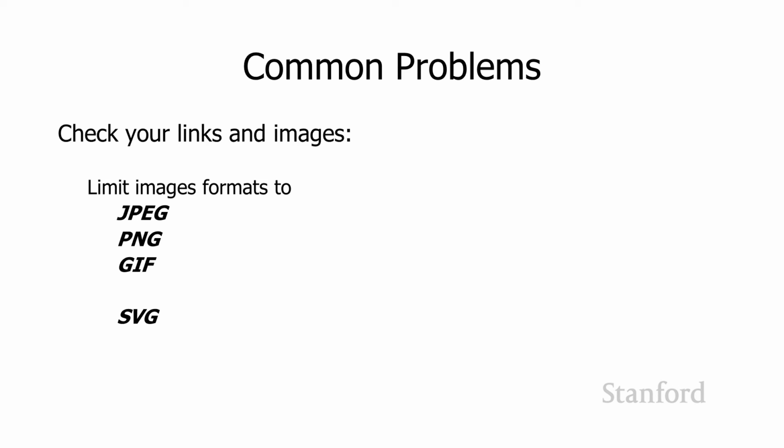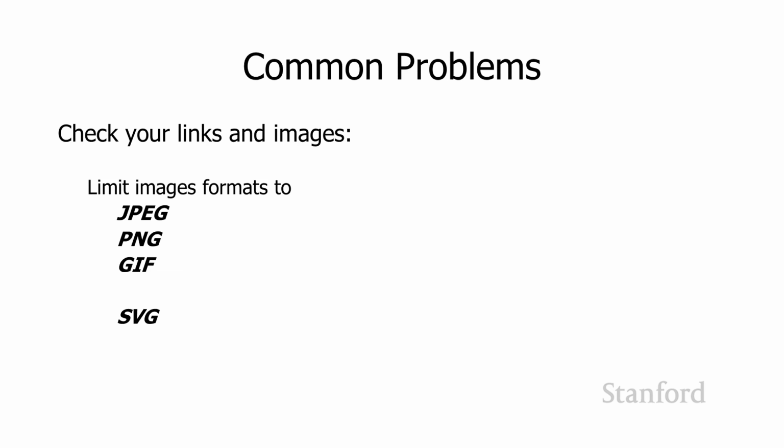Okay, another issue that I've seen students run into is having the wrong type of image format. So here are the image formats you should be using. You should limit yourself to JPEGs, PNGs, GIFs, and then, although we haven't really talked about this and I mentioned it only very briefly, there's something called SVG, which allows us to store images using an object or vector graphics format. Remember, those two were synonymous, object or vector. This is instead of the JPEG, PNG, and GIFs, which are using the bitmap, also sometimes referred to as raster format. So we might talk about SVG later in the quarter, but regardless, these are the 4 formats that you can use.